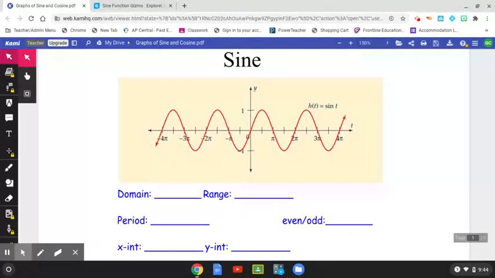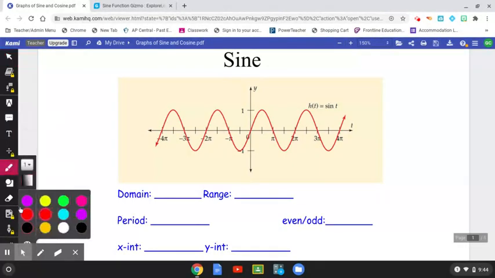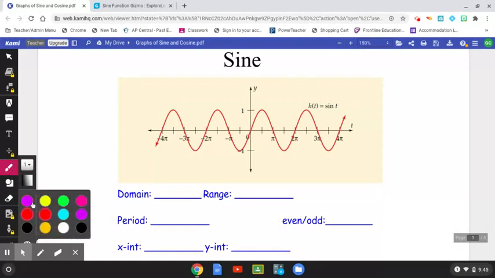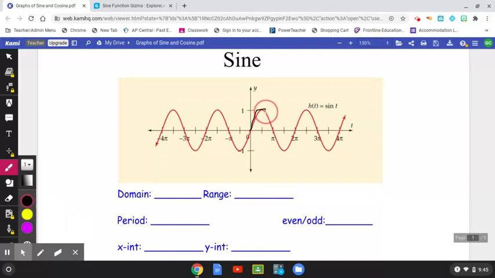The period that we sketched, if let's say we went around the unit circle 1 revolution, then that period is represented right here. I'm just trying to trace over it. So this is 0 to 2 pi. This is 1 period of the sine graph. And then as you can see, that part of the graph is just repeated over and over to the right and to the left. Okay, so what is the domain of sine?